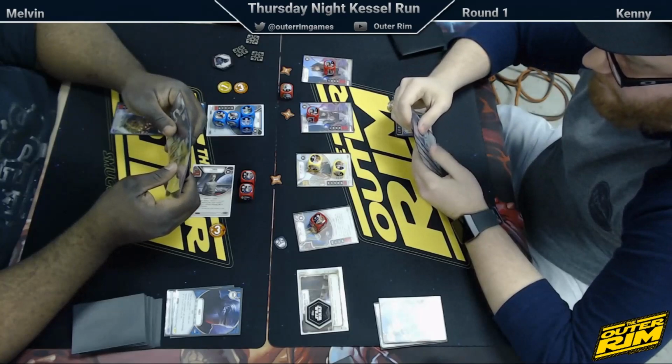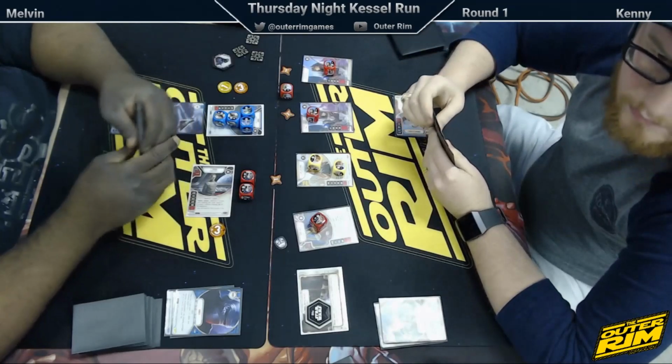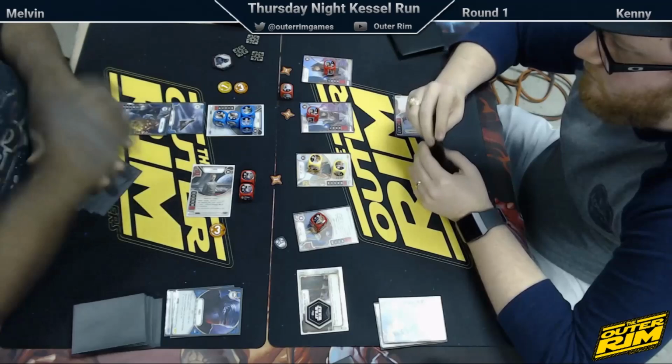So Melvin's got a chance here to really kill Kenny's hand for the round. Not sure if Kenny quite saw that coming. He went pretty hard for that Gungan catapult play early. I think I might have waited on that and tried to mitigate the 2 discard side, if possible.